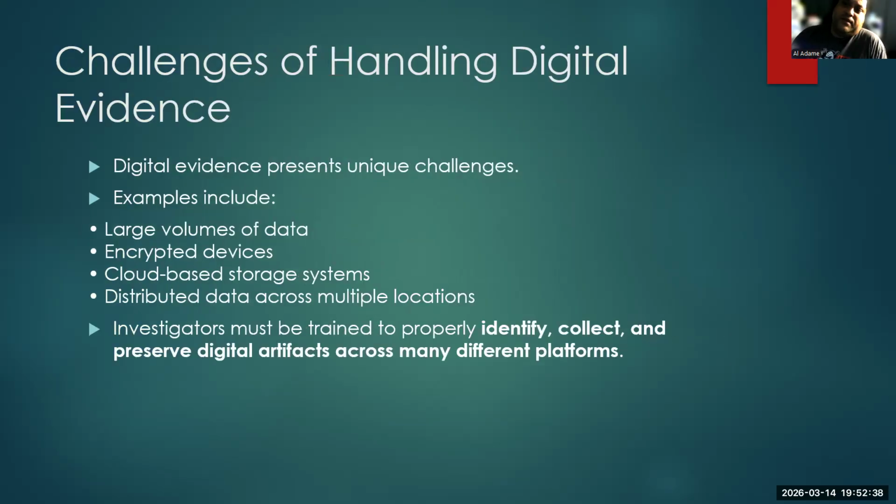So, digital evidence presents unique challenges. Examples include large volumes of data. Remember, it's a lot of information to sift through. Encrypted devices, you have to learn how to break encryptions. Cloud-based storage systems, they're spread all over the world. It's hard to get stuff sometimes from ISPs, and you have to have a warrant. Distributed data across multiple locations. It's all spread out like breadcrumbs, right? It's all sprinkled out. Investigators must be trained to properly identify, collect, and preserve digital artifacts across many different platforms. Yeah, it's true. Even in digital forensics, turning on a device incorrectly can alter evidence. Yeah, because you'll change the logs of when it was last used, or turned on, or cycled. That can damage or destroy stuff too.